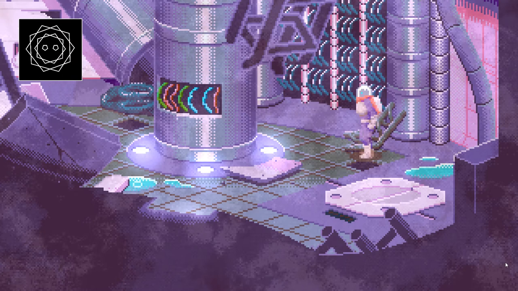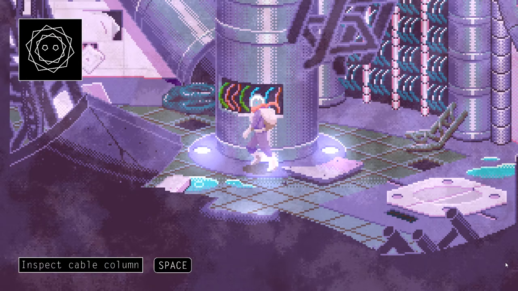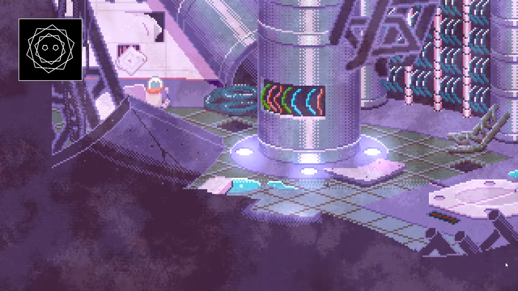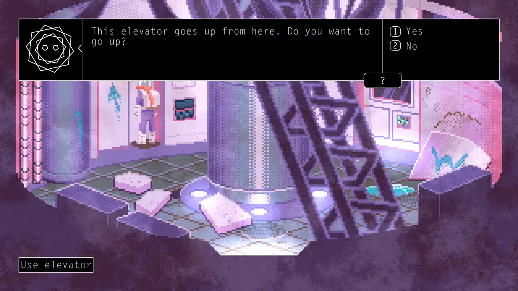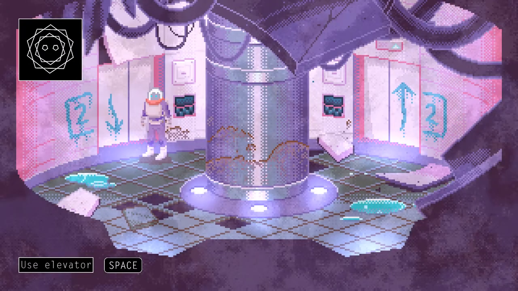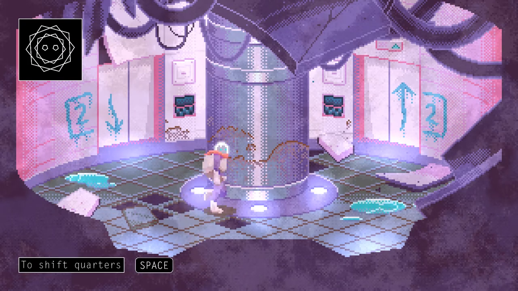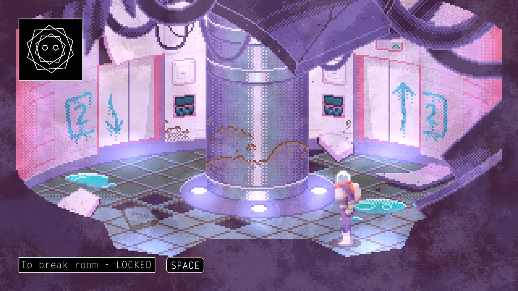Man, this music's really cool. Looks like there's some hula hoops in the corner over here. Alright, let's go up. Shift quarters, break room locked. Separate elevator to keep going up.